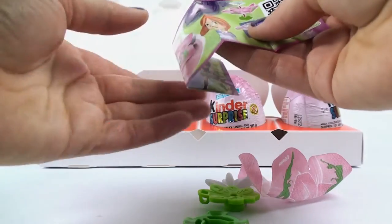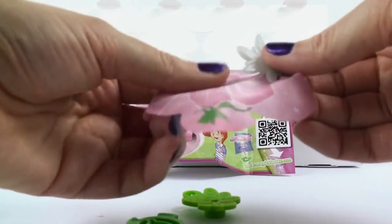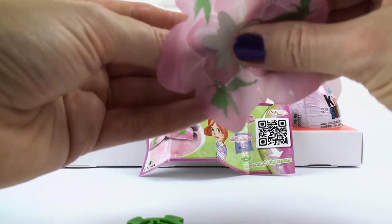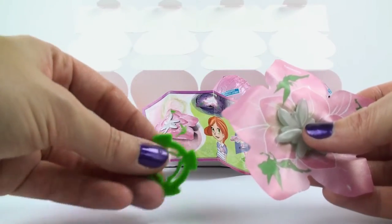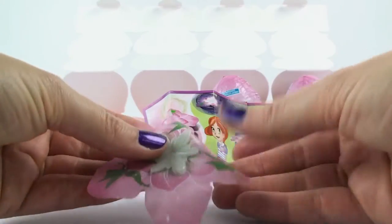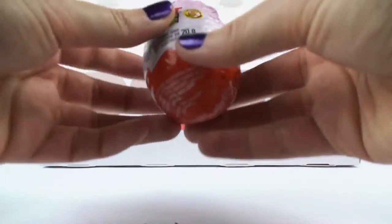There's our options again. And it looks like this is some kind of brooch or pin that you can wear on your shirt. Let's put it together. So it looks like we have a fabric flower, put the top on and the bottom on. And I think this part sits on the top of your shirt, and this must be what holds it on. So you put that on the inside of your shirt, and it kind of snaps together. There you go, and you can wear that. It's a nice little brooch or pin that you can wear. Oh, very neat. All right, let's open our next egg.